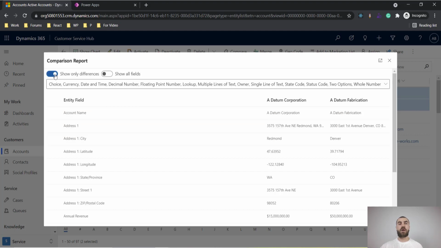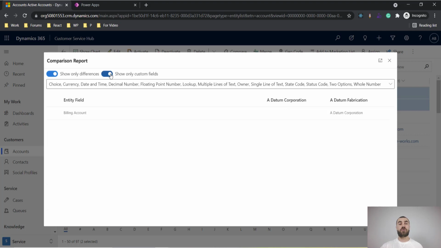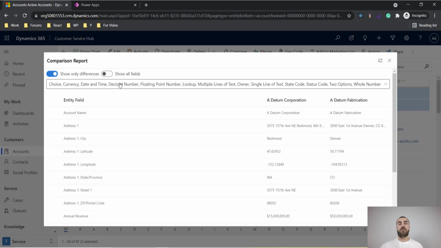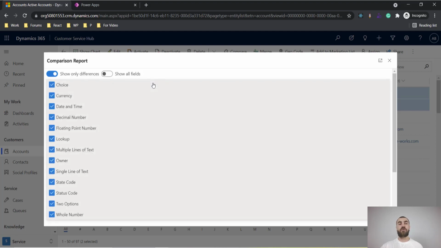Let's turn it back. The second option allows to show either all fields or just custom fields. So if I choose it, it will leave only the custom fields here. And another filter that I introduced here is the filter based on the field type.